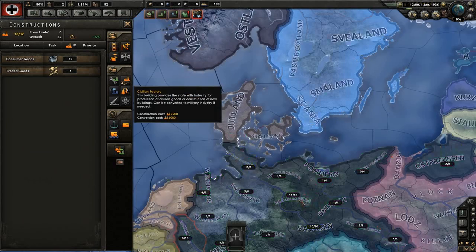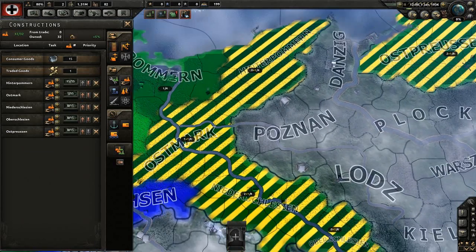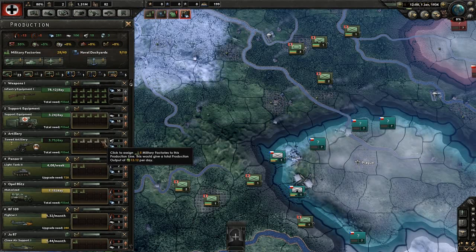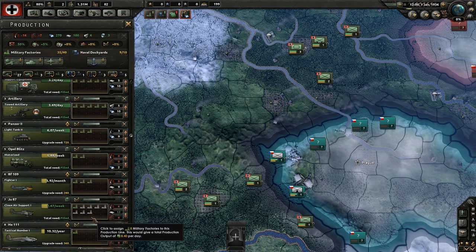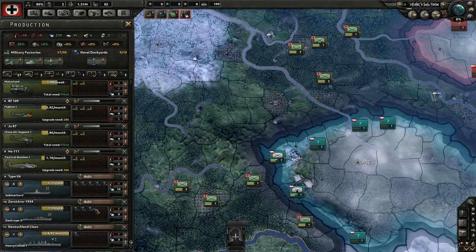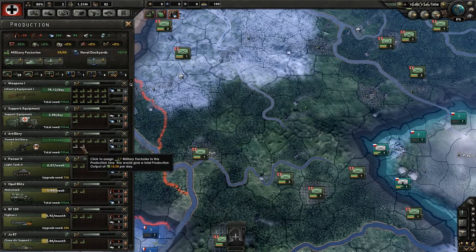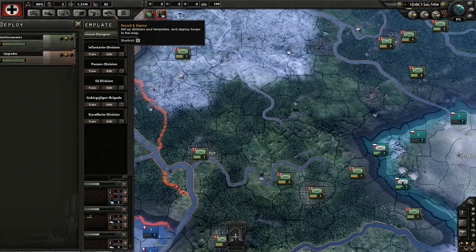And we will build my usual. Build a bunch of factories. I know that I have no intention of playing until the war, but just let's play. And we'll give them another. There we go, and let's train some divisions up.